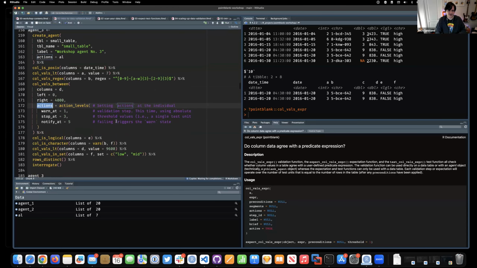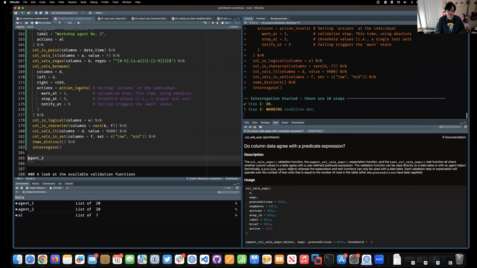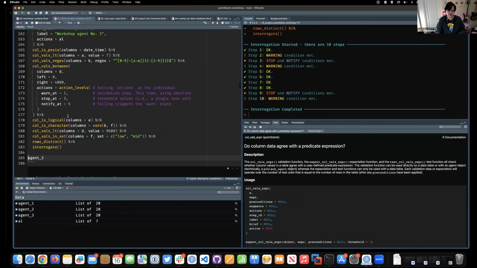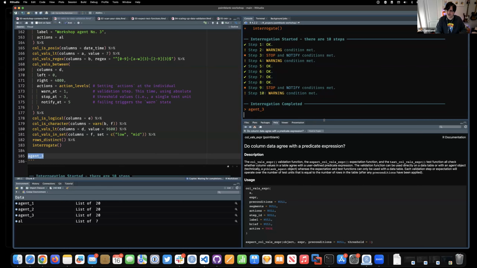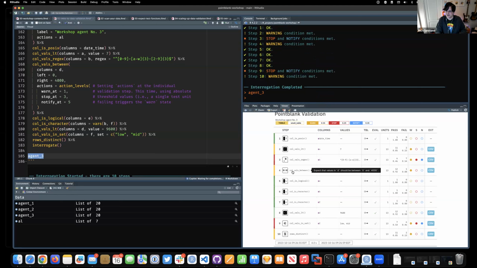I'm going to run this now. Agent 3. The only variation is this, where we included a special action levels object. So I'm going to run that right here. Get the report. Great. So same defaults as before for the entire thing, except for col_vals_between, which has its own specialized one.